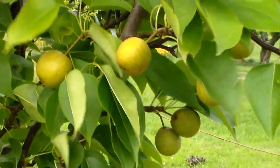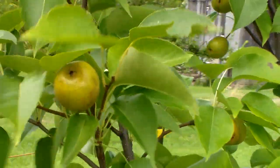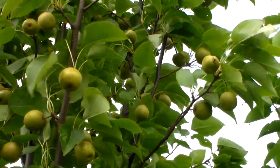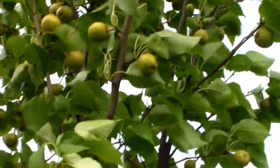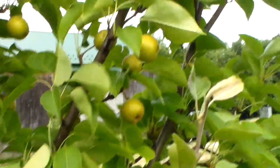Now I don't know that you're going to be able to find a "large Korean." I think that was just the name that Miller Nurseries from up in New York State gave to it. I contacted Stark because I wanted to get another one, and they told me to plant their Starking Hardy Giant, and then in parentheses they had "Olympic pear." And so I think that's the same variety, it's just with a different name.